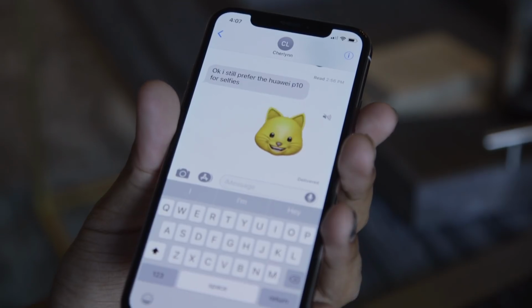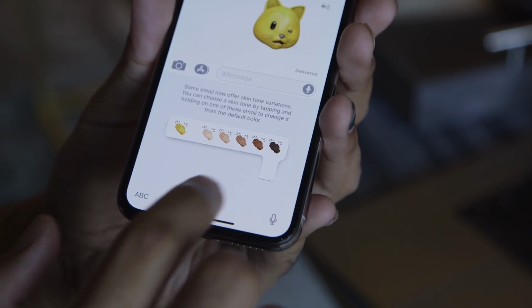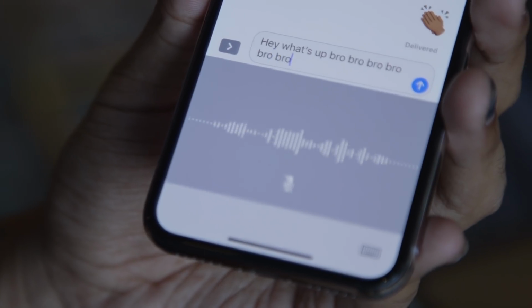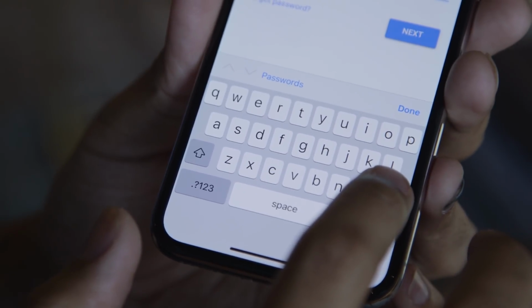fairly soon. Other than that, the keyboard works as well as it always did, although there is a lot of extra space underneath it now. If you're using it to send messages, you'll see the emoji toggle on one corner and the dictation button in the other, but there's just a lot of empty room down there, and it feels a little weird. It seems like kind of an afterthought. Apple had to kind of make that work somehow, and it doesn't always look great, which frankly, I don't love.